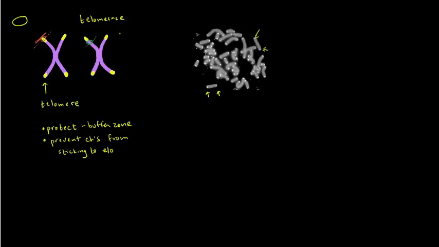But then there are other cells that do not have a lot of telomerase, and when the telomeres are basically non-existent anymore because the chromosomes replicated many, many times, let's just get rid of the telomeres. So the chromosomes will actually not be able to replicate, and so this cell will not divide again, and it will kind of die.